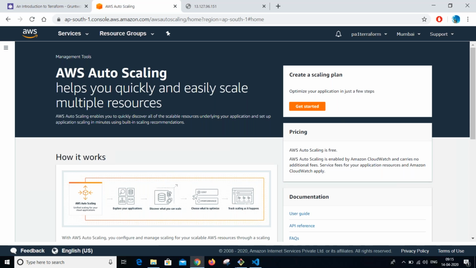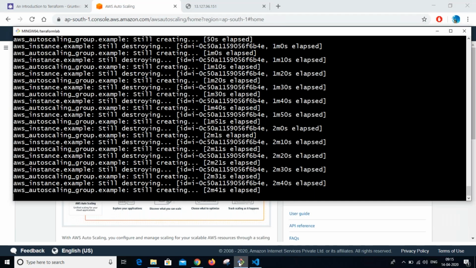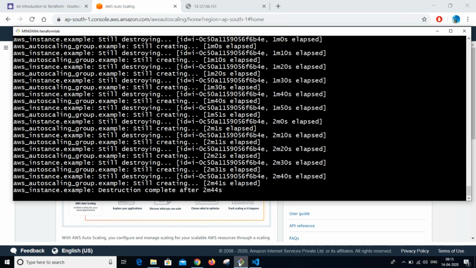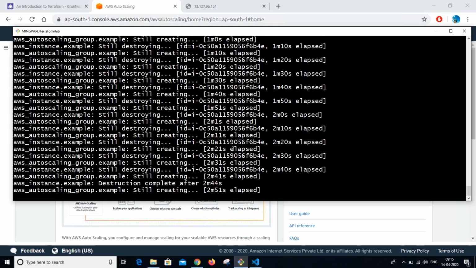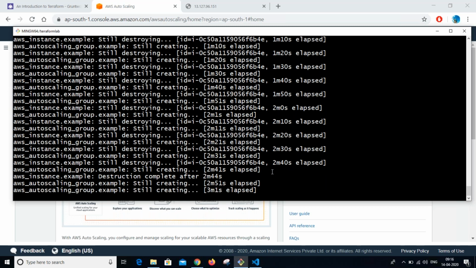No, which is not that one. Just click this. Is it completed? Auto scaling group example still creating.